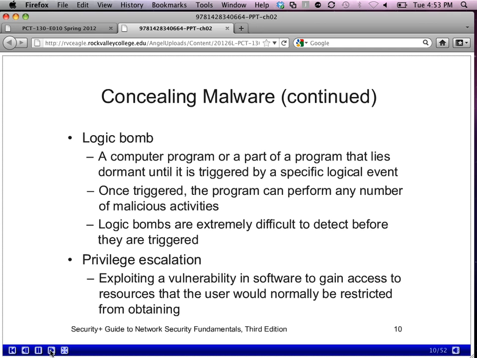Privilege escalation, it's a fancy phrase to just give you temporary admin rights, is what it is. It gives the user or the hacker or the program, in this case malware, admin rights to do what that program needs to do. There are certain commands within the Windows operating system, Mac, and Linux, that if you know the right commands and in the right order, you could give yourself admin rights for a short period of time if you got in the right section and area to do it.